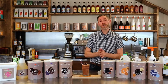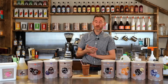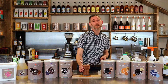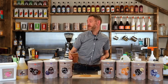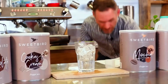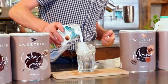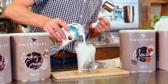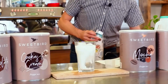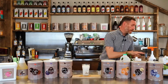So, sticking to coffee options, we're now going to look at a coconut coffee frappe, and rather than using the double espresso, we're going to use the cafe frappe within the Sweetbird range this time. Back to your glass of ice. Cold coconut milk, which gives it a really nice sweet taste and a great mouthfeel with coconut milk. And because it is the cafe frappe option, it also means that this is a vegan drink as well.